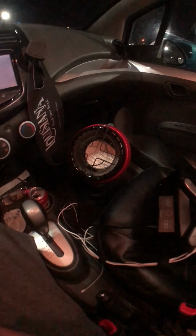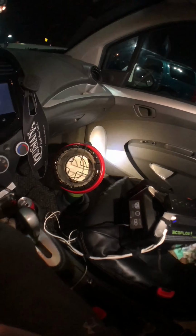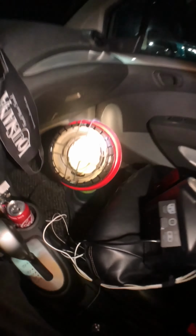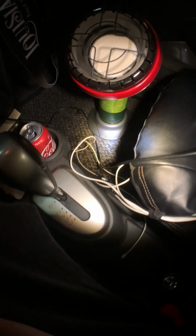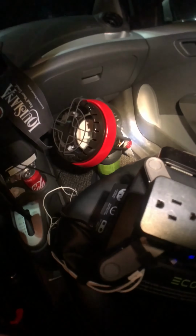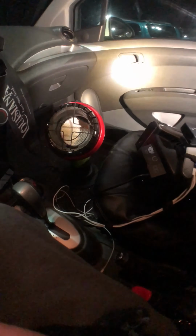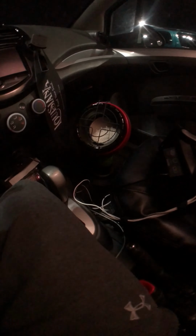So this is how I have it situated right now, down here on the floorboard. Turn this thing on. Is that better? Yeah, that definitely looks better. But I had to put it up on the higher side of this carpet so that it leaned a little bit backwards. Or maybe that's level for this thing. So anyways, that's what it looks like in the car. Just gonna set it right there. Hopefully it keeps me warm through the night.